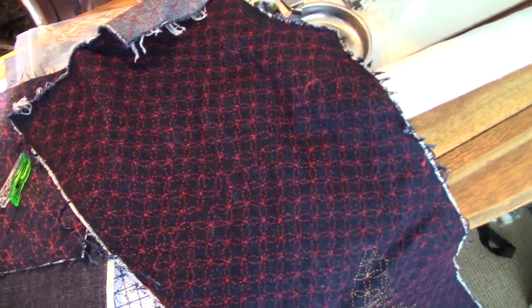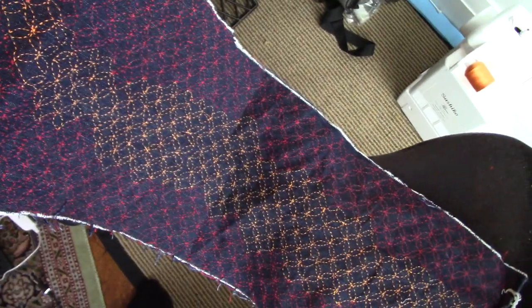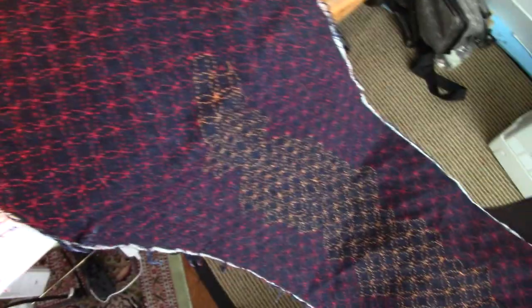So this is wet at the moment, but I thought I'd show you the final results. Not to everyone's taste, but a lot of fun. So you can imagine how that's the front of one of the trouser legs, and the other side will be different. So I think it's going to be quite fun. Very different, but lots of fun.